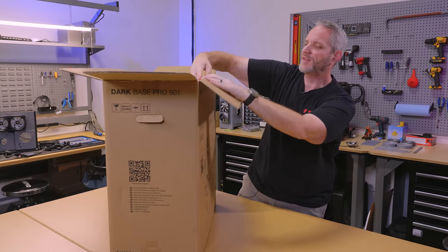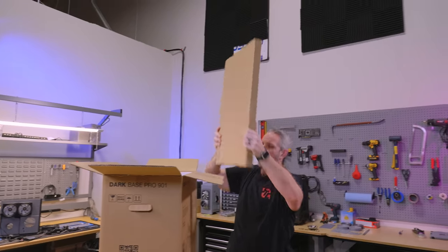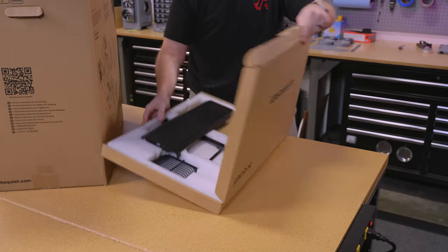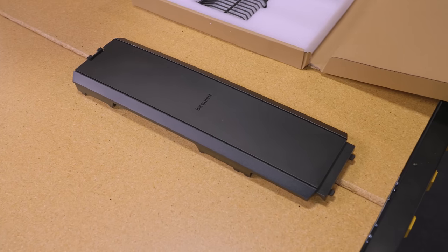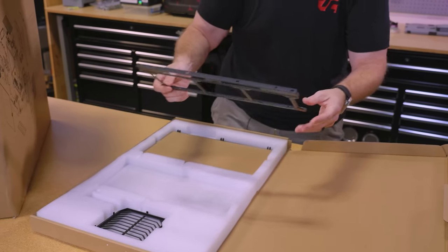Okay, so when you unbox it, we have an accessories box, right? Okay, I thought that was gonna be kind of small. This is probably the radiator mounts and stuff. Let's see here. Oh yeah, so check this out. Already we have, clearly this is like a cable cover or something you'll see on the inside. Here is an additional radiator slash fan mount.